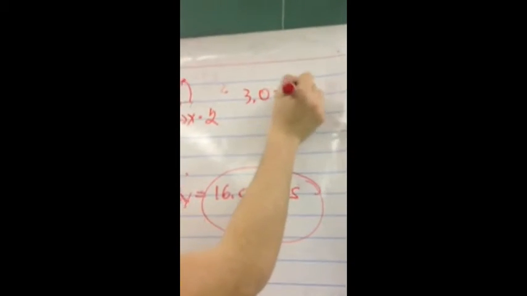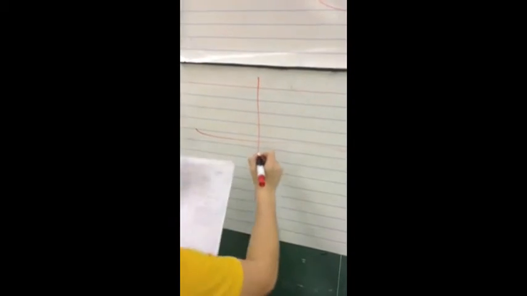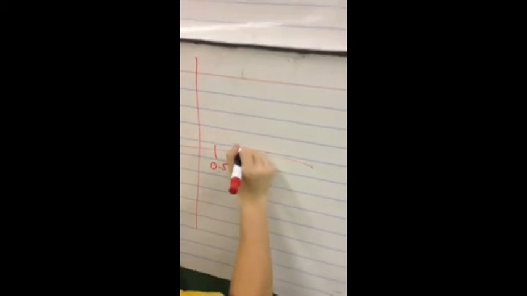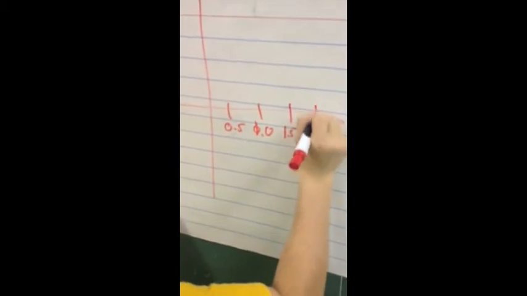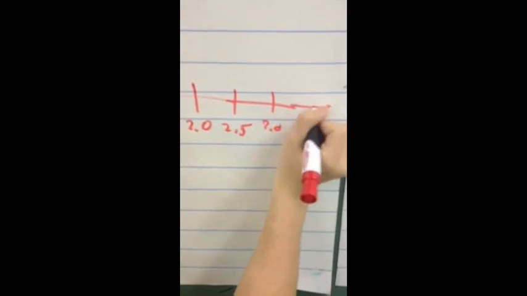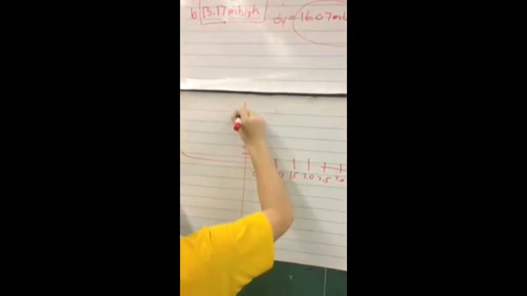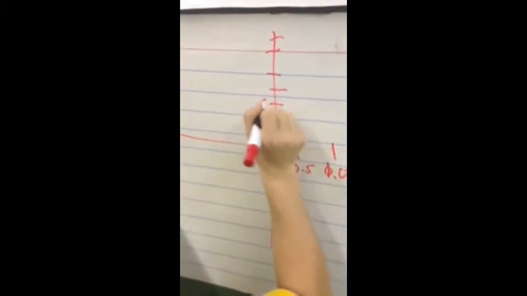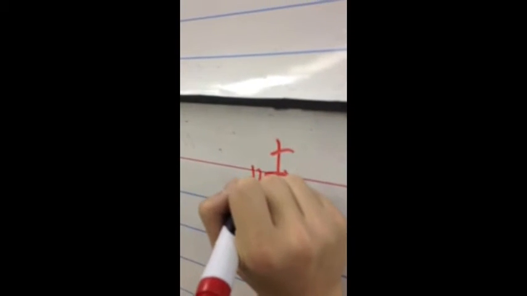When I did it, it was a total time between 3.0 and 3.5 seconds. And then I graphed it on an interval where each of these is 0.5 seconds. So it's 1.0, 1.5, 2.0, 2.5, 3.0, and 3.5. Again, sorry, very sloppy. And then I went up these by an even number: 2, 4, 6, 8, 10, 12, and 14.